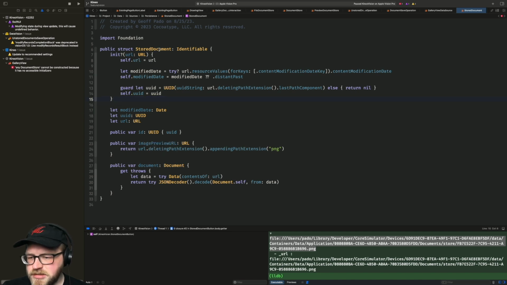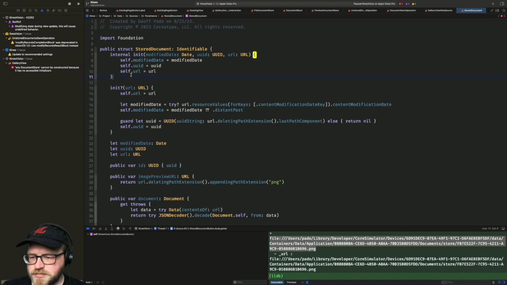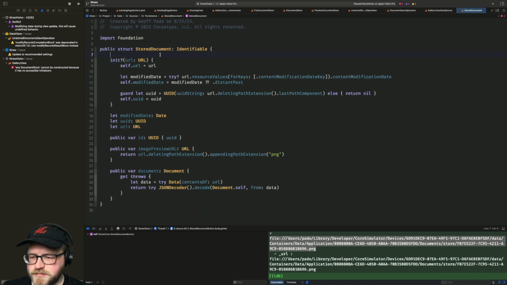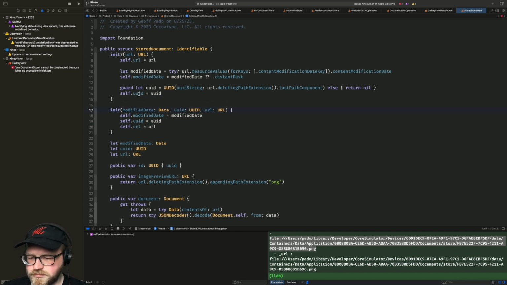Can we just do the generate memberwise initializer? Yeah. And then this is the part where let modified date equals that or distant past. And then we get rid of this.